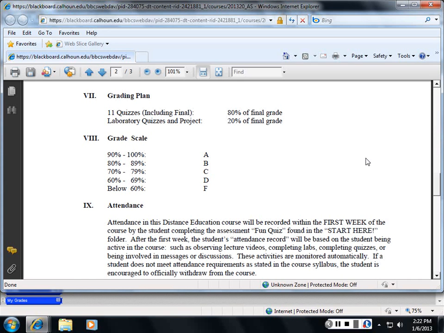Also, the quizzes will include 2 essay questions. The essay questions are introduced in order to have you demonstrate examples of your writing ability. That is something that is required in all of Calhoun's courses, including the online courses, that the students should have examples of their writing ability. And so I will have to grade those essay questions. So all your quizzes will have 2 essay questions. They'll be worth 5 out of the 50 points on your quizzes.